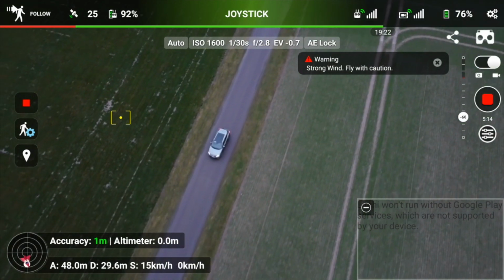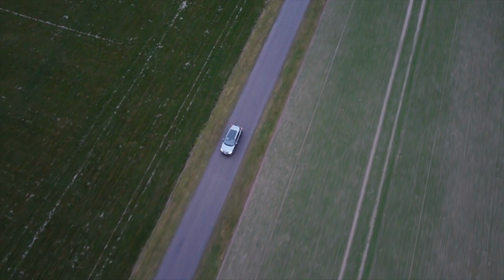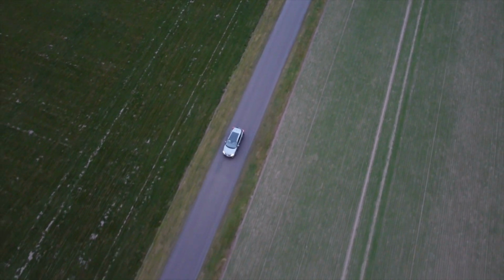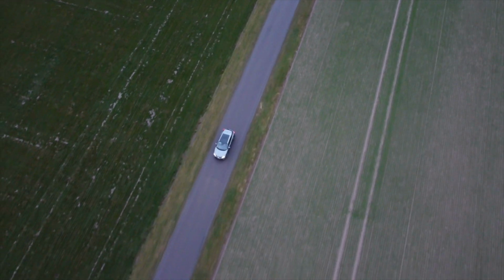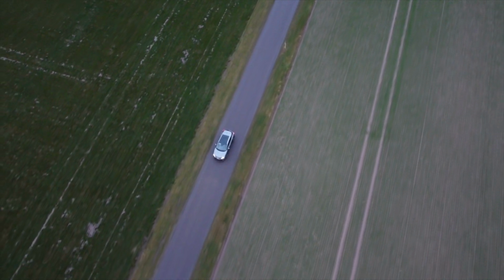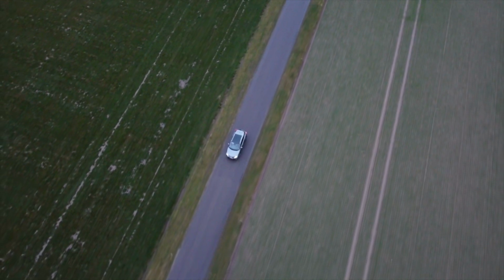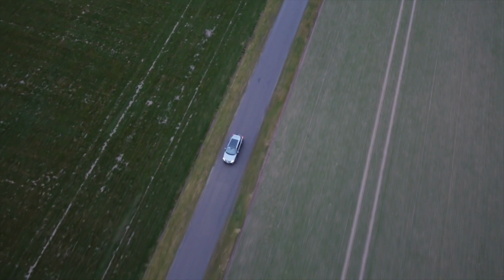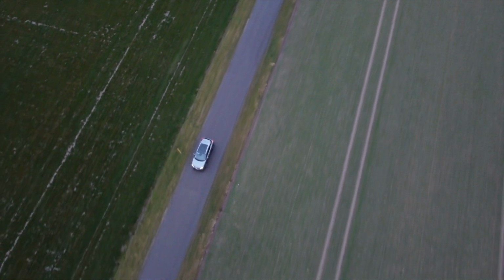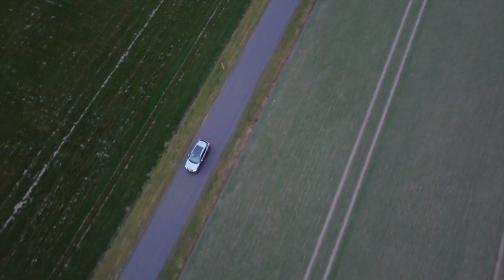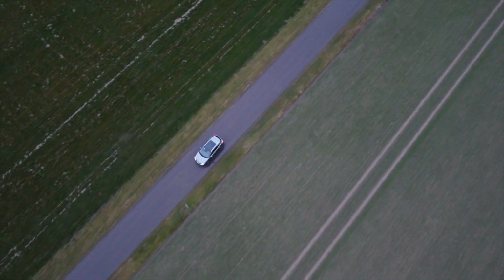So what I've been showing you so far is the follow mode in situations where I was using the active track in close proximity. But this is not really where the advantage of this mode is. That is when you don't have a clear line of sight. We have that right now. But let's say that there are some trees or something that would cover your path and you can't get a clear line of sight. Maybe I can even drive down here to show it.